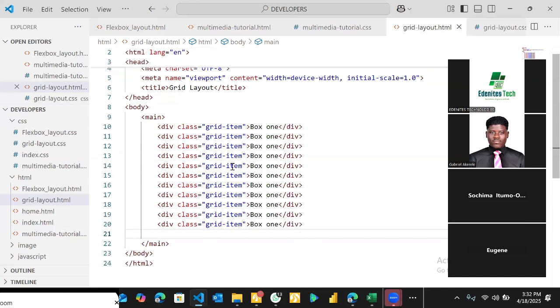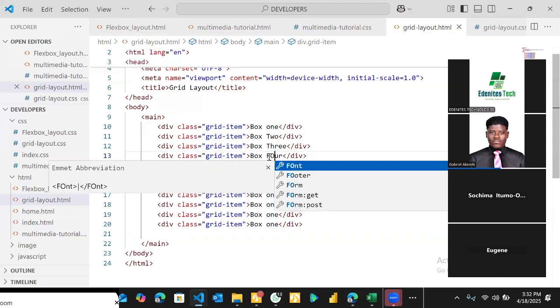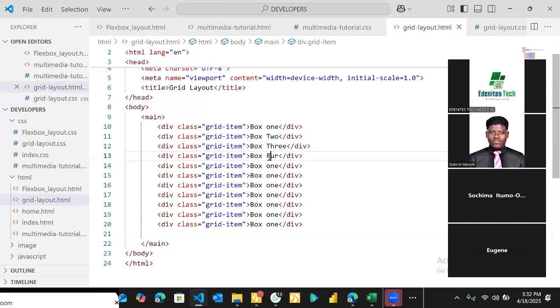Some see a grid as being so rigid that it is not flexible. That is when you don't know how to use it. But when you really know how to use grid, you will come to appreciate how dynamic grid layout is, and you even prefer to use it to Flexbox, I mean.